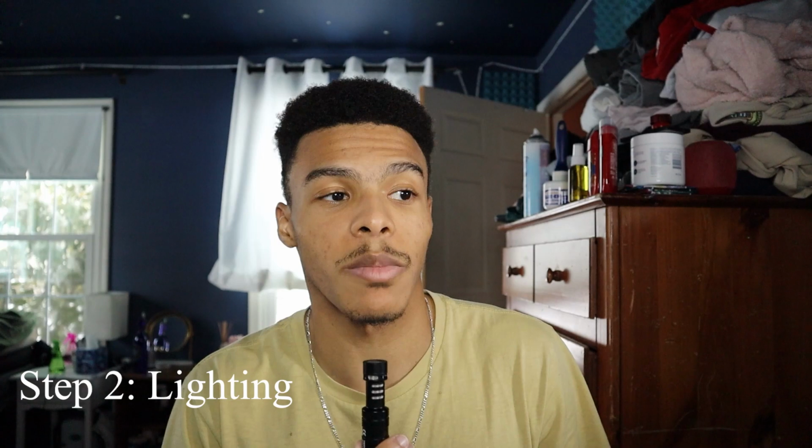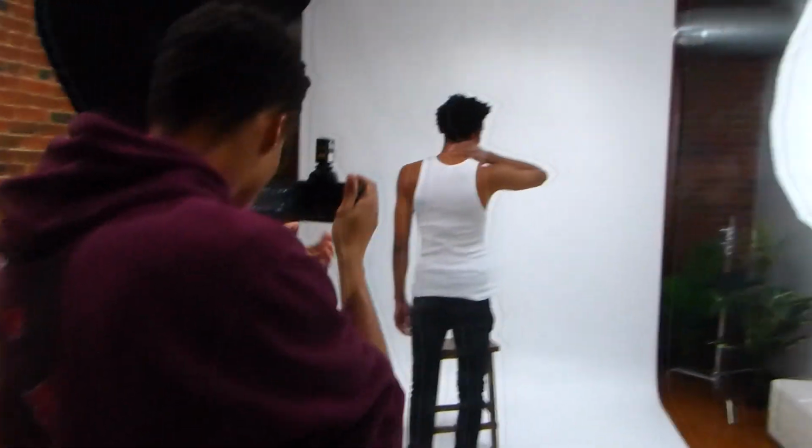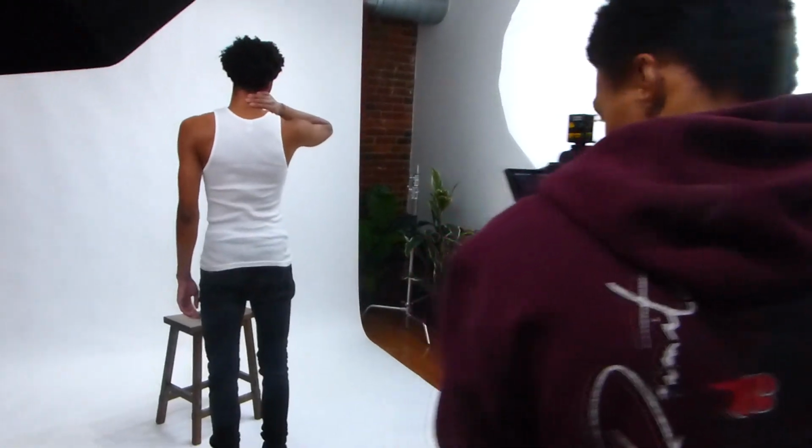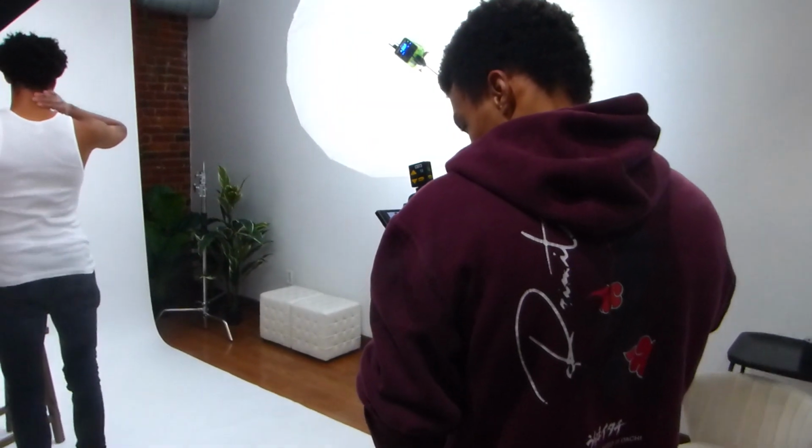Next on that list is making sure that you have the proper lighting. For this shoot specifically, we had a flash and we had a consistent light that bounced off the wall to make sure that the left side of them is always lit and that the flash is catching the front of them in the poses and everything, so that that's the more bright side.